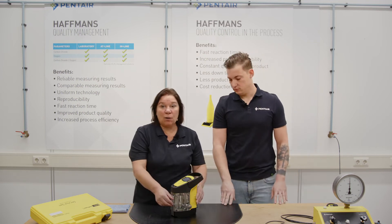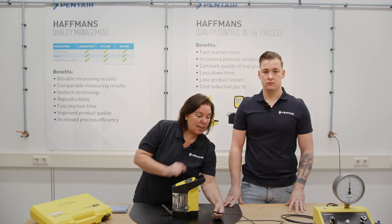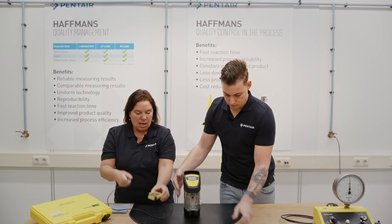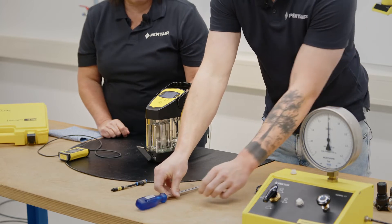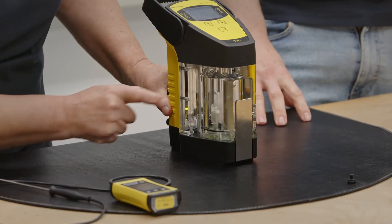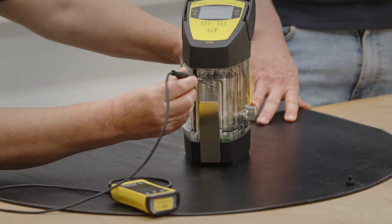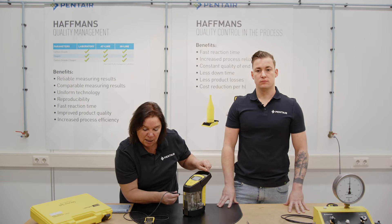For the temperature check, you can run water through the meter via the inlet and measure with your thermometer on the outlet, and check that the value you read from the meter matches the value of your reference meter. The digital thermometer has a thin diameter and we can use the opening for the pressure calibration — take off the black PVC screw. When the meter is filled with water, the tip of the temperature probe of the meter touches the water, and we try to put in the thin thermometer near the tip of the temperature probe. We watch if the temperature of the meter matches the value we read on our certified digital thermometer.